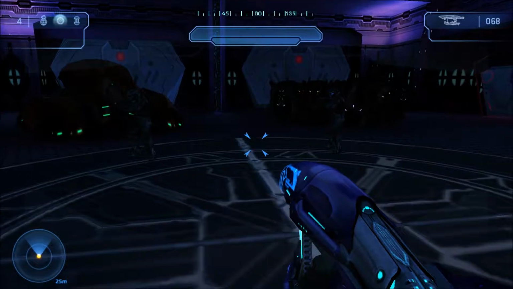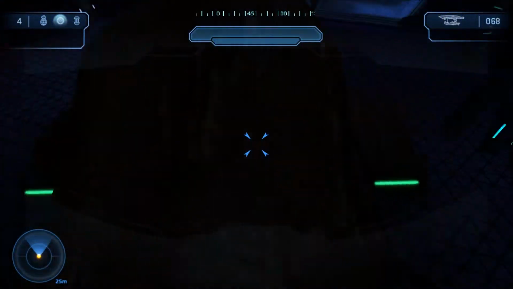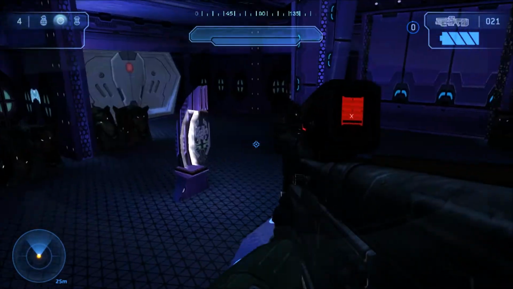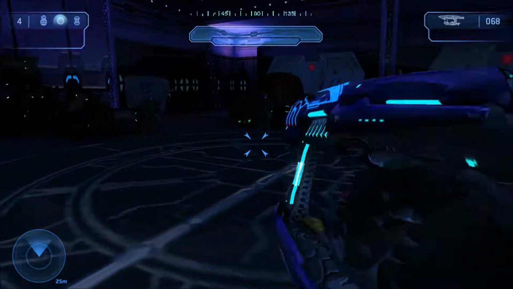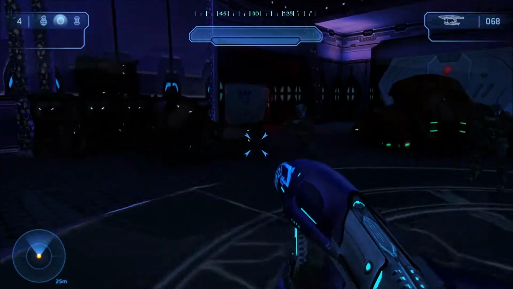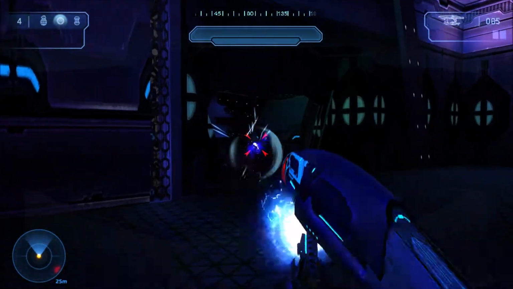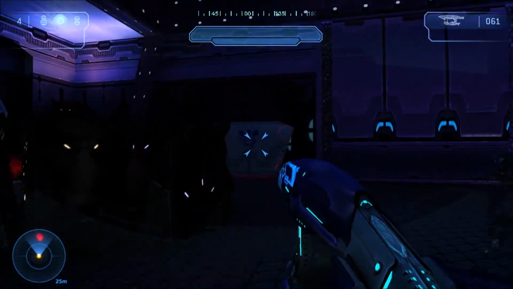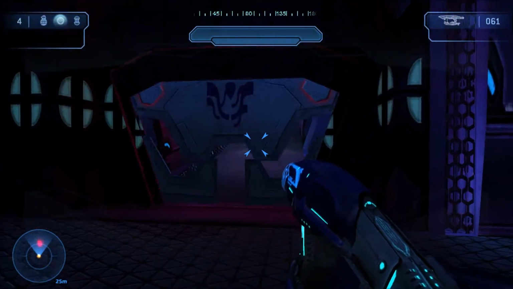CNI transponder. No Covenant defenses detected. What? There's no Covenant here. Think maybe nobody's home. Contact! Lots of contact! No Covenant. You had to open your mouth.